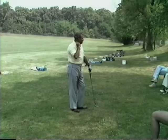Now, suppose you're in the kitchen, okay? And you have a plate full of food, and you want to take it from the counter of the sink and put it on the stove. What do you think about it? Not much. That's right. Just taking it over there. That's all. You don't worry about what do I have to do now to get it over there. You just take it from there, you put it over there. Same thing with a golf club. You've got it here, put it over here. Just that simple.